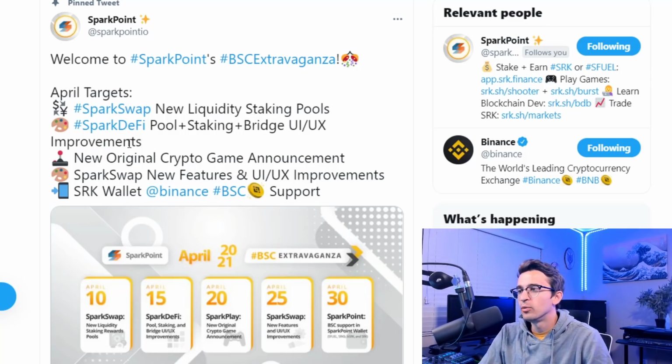They also have other stuff they're working on, different stuff in the DeFi sector. They're going to be doing lending, staking. They just applied for a banking license in Q4 of 2020. They have crypto games with rewards. They do all kinds of rewards pulls on different stuff. So definitely huge things coming. They're also working on iOS versions of their wallet and other things. That banking license is also going to allow them to do conversions to fiat currency to your bank from the SparkPoint wallet. So lots of huge updates to come.